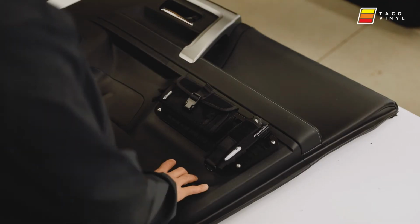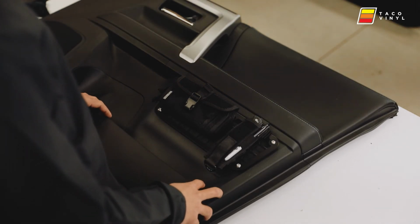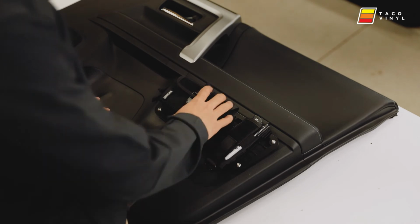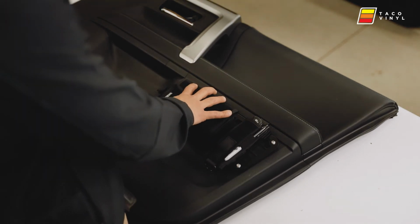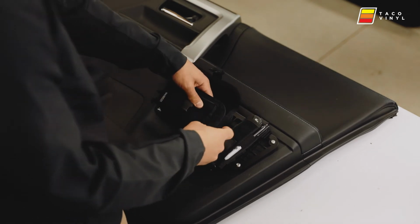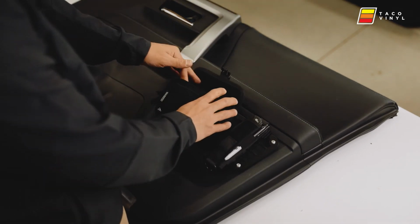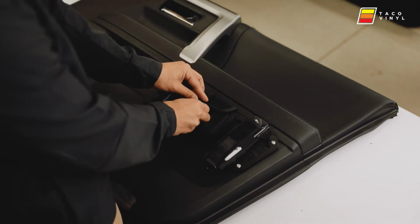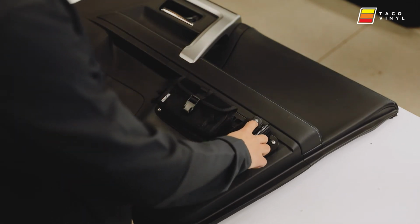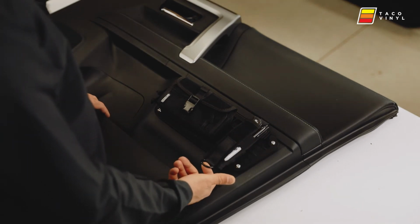Okay guys, so this is our other door that we already mounted some tactical packs to. This is a horizontal zipper package, and then this is a vertical. This one is great for holding phones, wallets, whatever you want. You can even put some flashlights in there. And then this one is great for a flashlight, pen, knife, whatever you want. It also comes with a little chain.